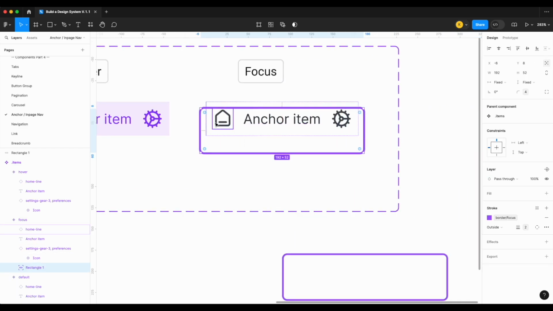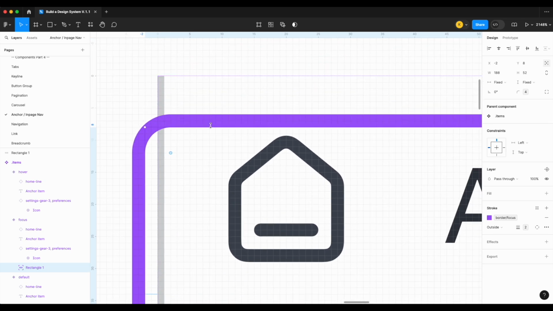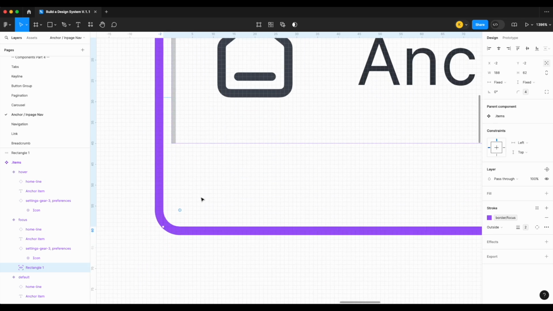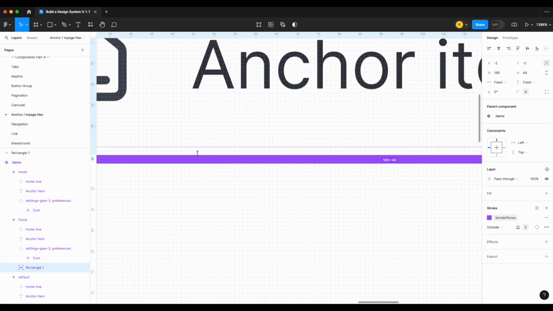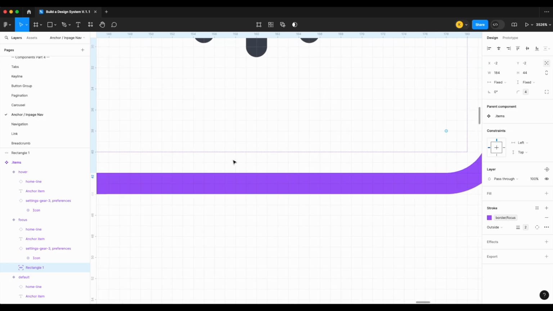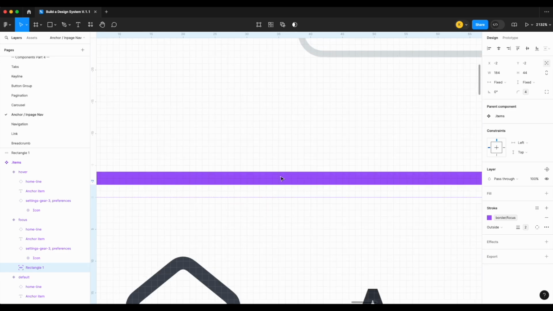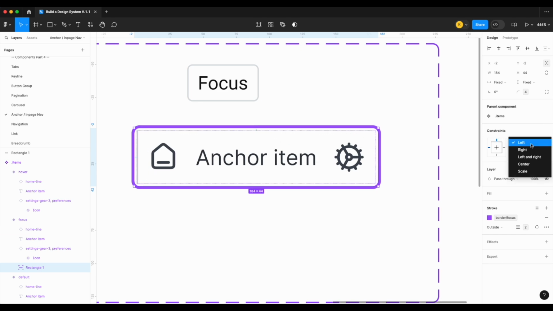All right, so let's simply copy paste it in and use our absolute positioning tool to get it roughly 2 pixels on either side. One thing I love about Figma is they have that little dashed border, so you can see what's up. 2 pixels on each side. And let's be sure to set that to our left and right and our top and bottom.